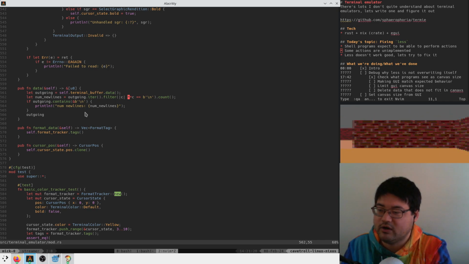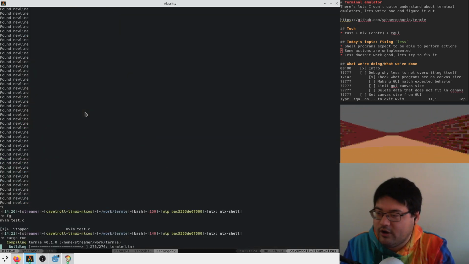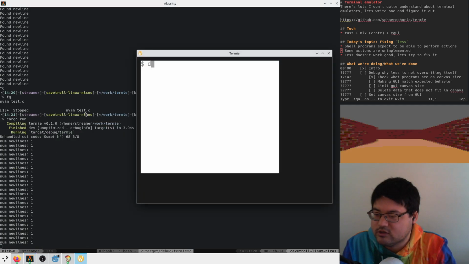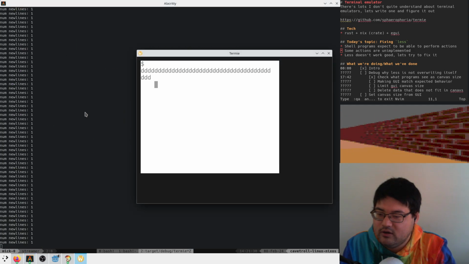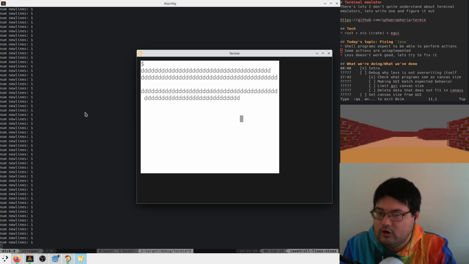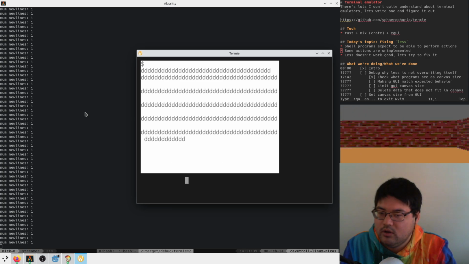Is something like less just a crap ton of fancy escape codes? I think maybe that's my understanding right now, but it might not be. It might also be, because there are some things like it's expecting a certain terminal size and stuff. So there's also that. So num new lines is 1, no matter what.